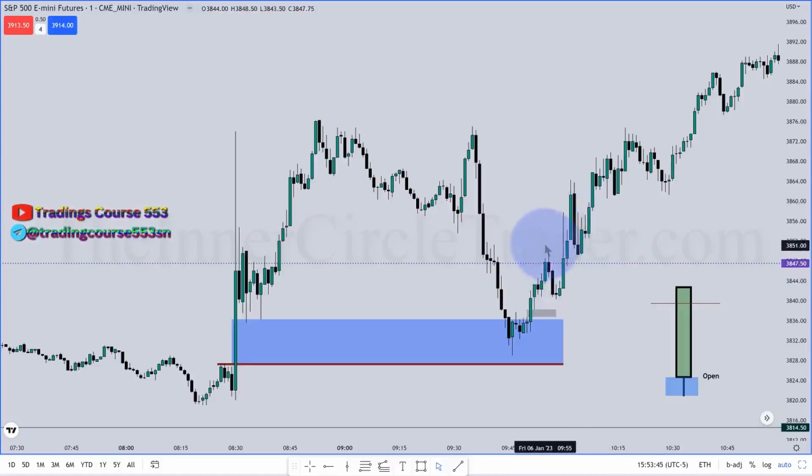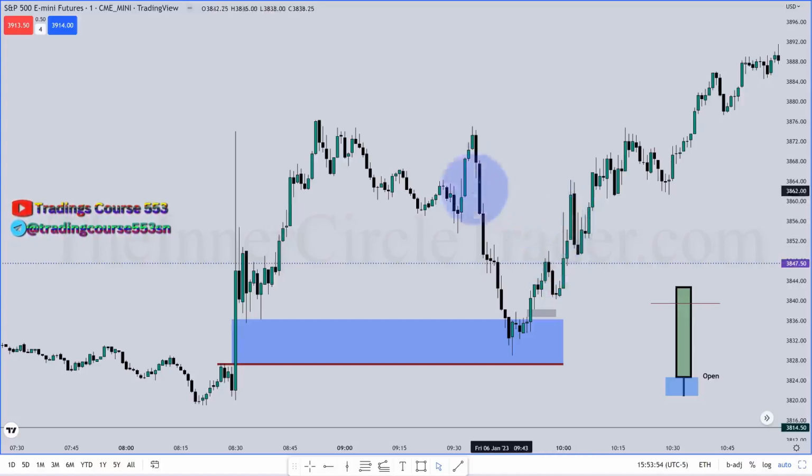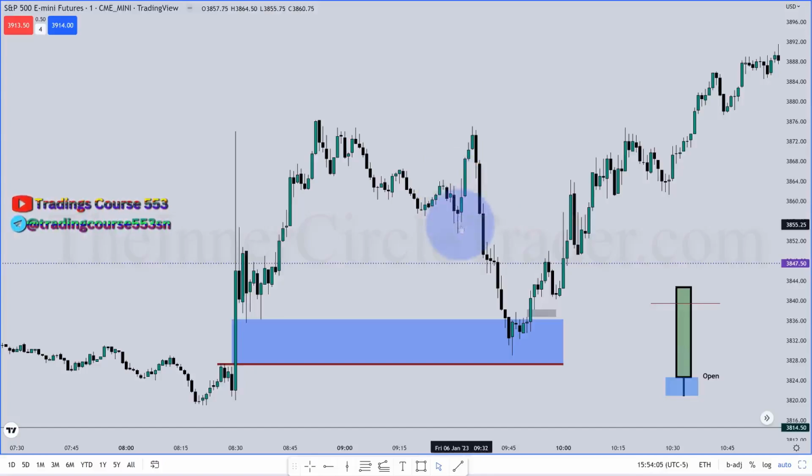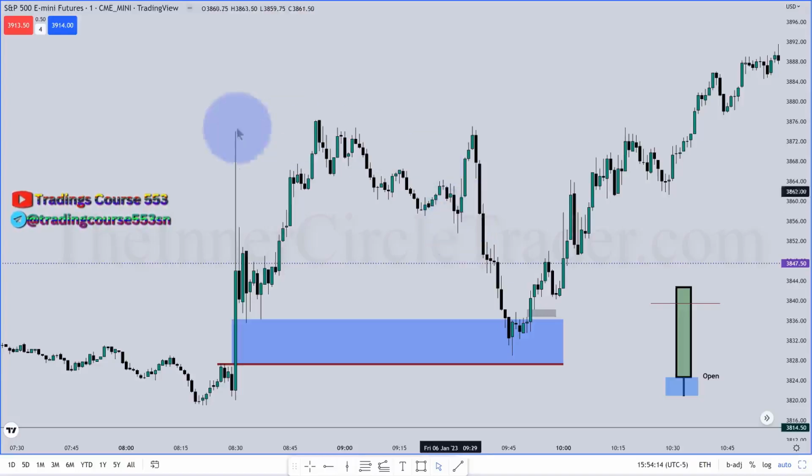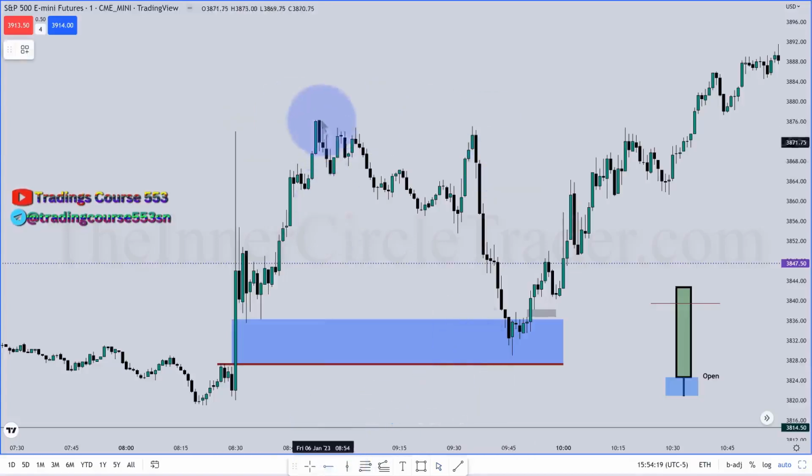So this is what I teach you to look for, what? The shift in market structure, meaning the market has tipped its hand to you that it wants to go higher. So if it's going to go higher, where's it going to go to? Well, you have an imbalance right here, right? Yeah, that's fine. You have a bearish breaker here. That's fine too. But look closely. Actually, take a step away from your computer screen, back up in your room right now. Look at this chart a little bit further away, about 10, 12 feet away. You're going to see these levels here are way too smooth. It looks too perfect.